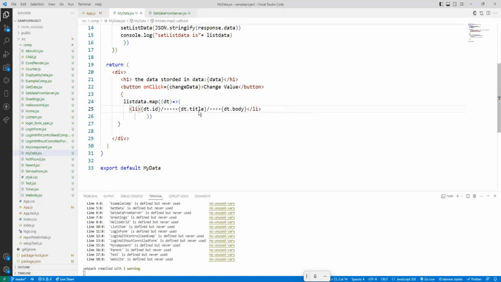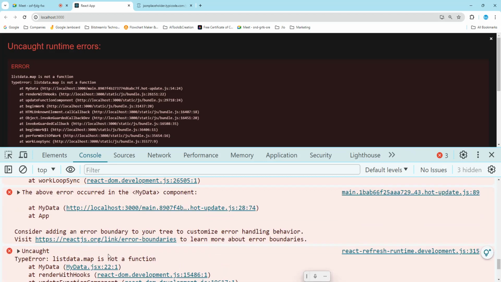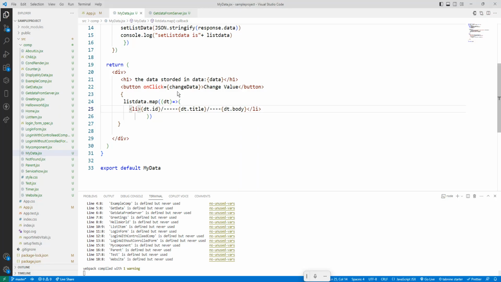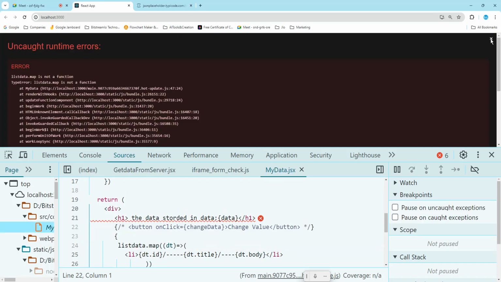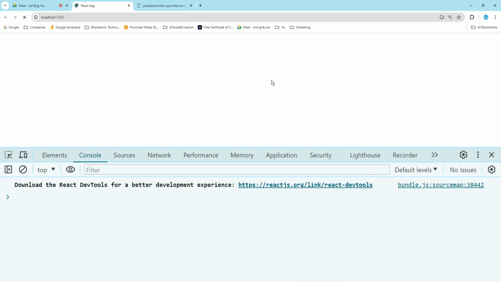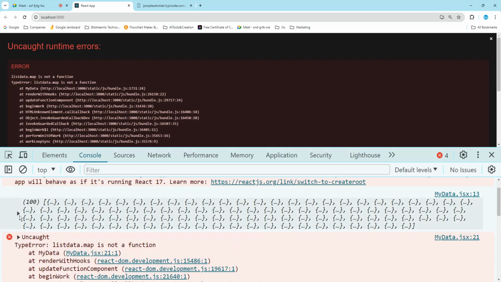Okay. So if I just go to the browser, this data is not a function. This data.map. Okay. Change data, console. Yeah, here it is. You are seeing the data, right?